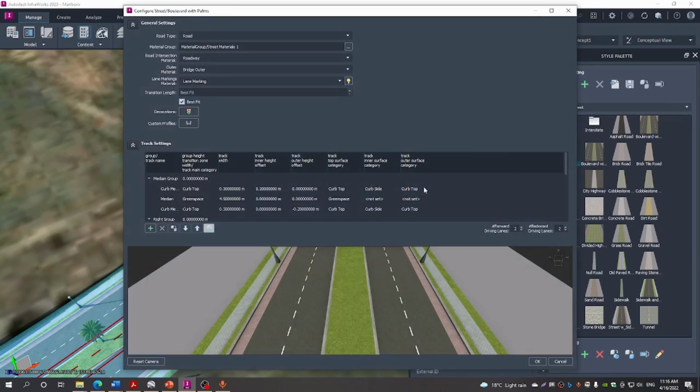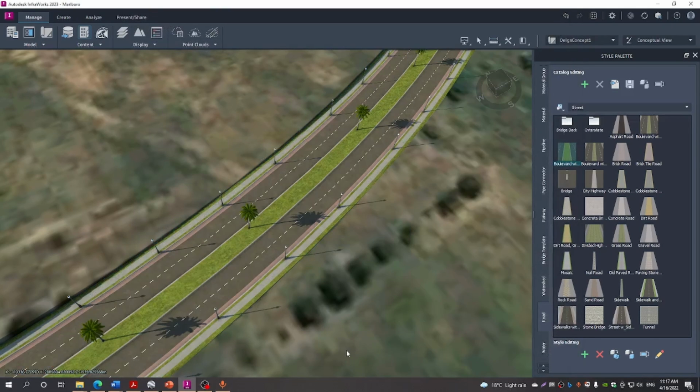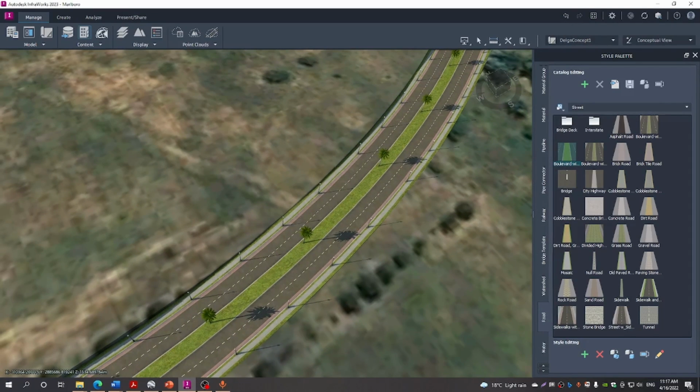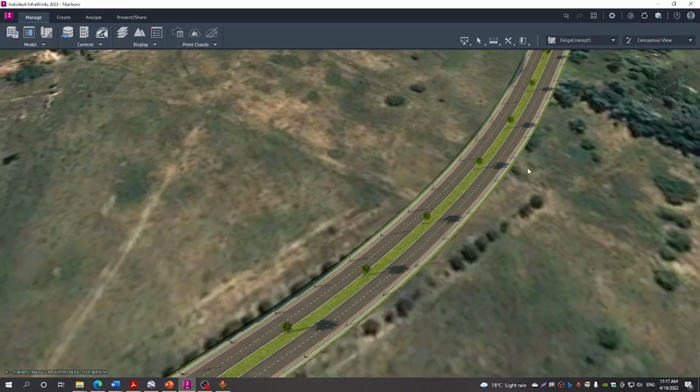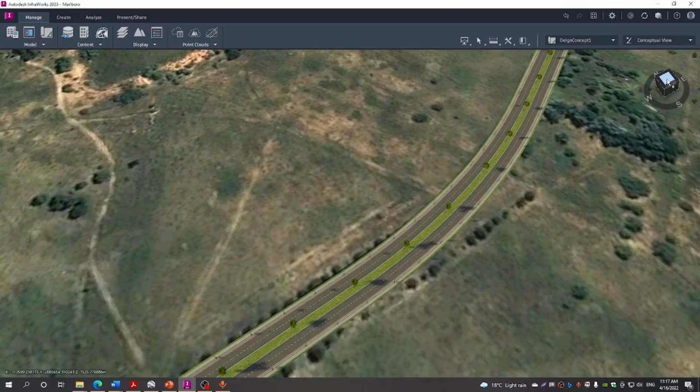Okay, what we want to do here, just want to check the properties of this road. I think I'm happy with a median of 4.5, because what we want to do is to be able to put in dedicated right-hand turning lanes. The lane widths, we're happy with that. Okay, we're happy with this road. Okay, so we can get out of this. Let's come back.